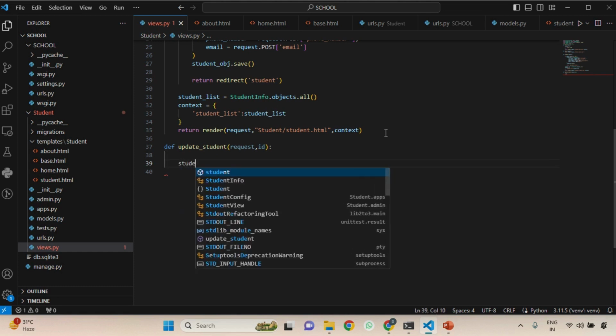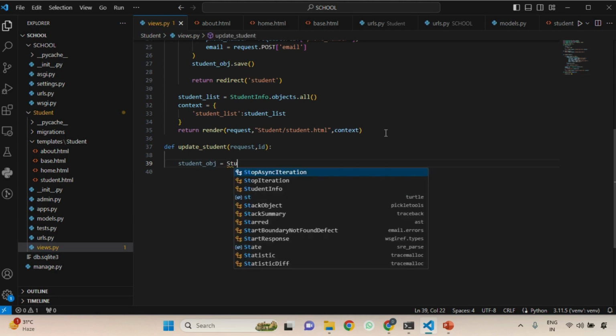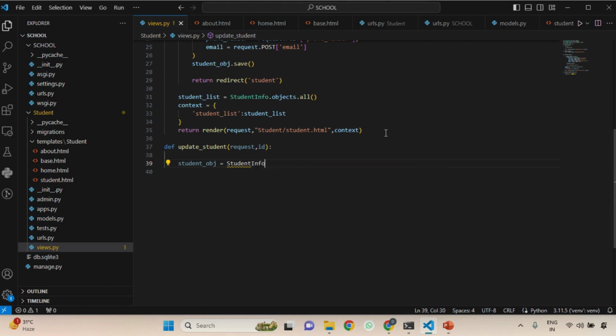Student equals a student object. We can get that from StudentInfo.objects.get, and we will get it through the id.